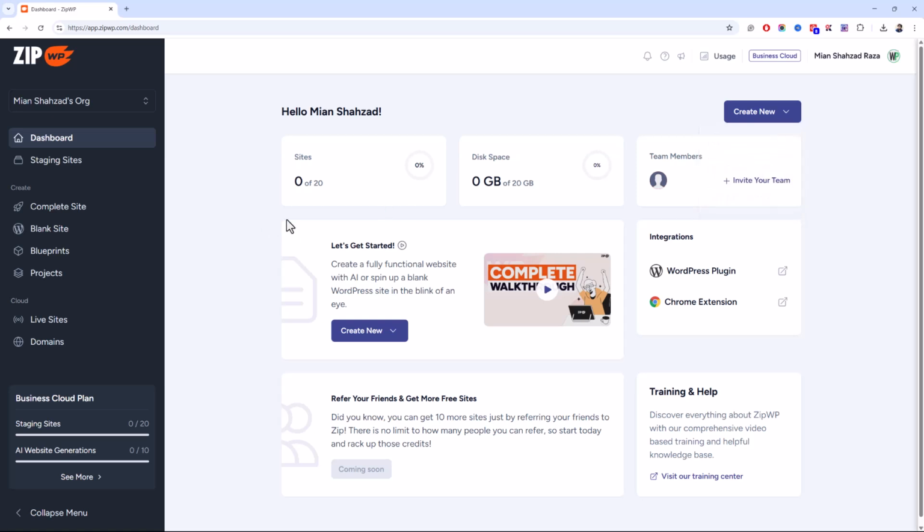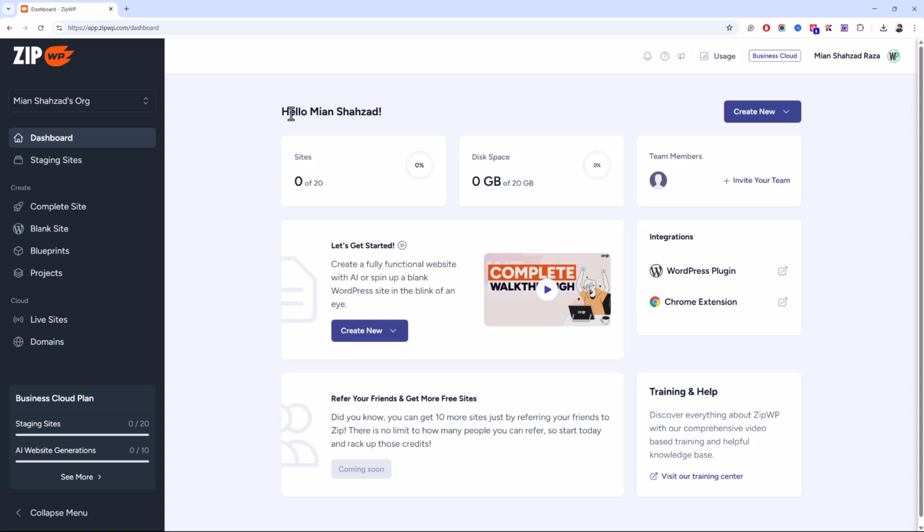By the way, I am now upgraded to the business cloud plan, where I can host websites here, I can sell blueprints of websites, and I can add in my own domains. courtesy of ZipWP. They have provided me with this plan, so I can fully test this platform, and then I can show you guys how you can utilize this amazing platform.